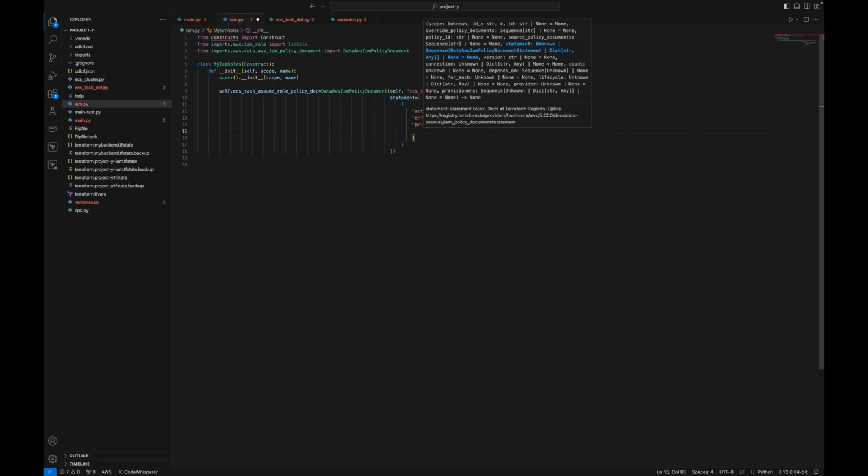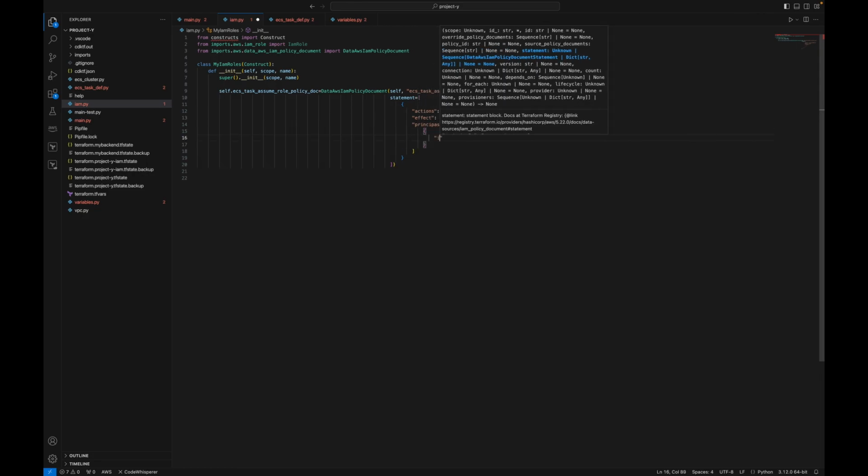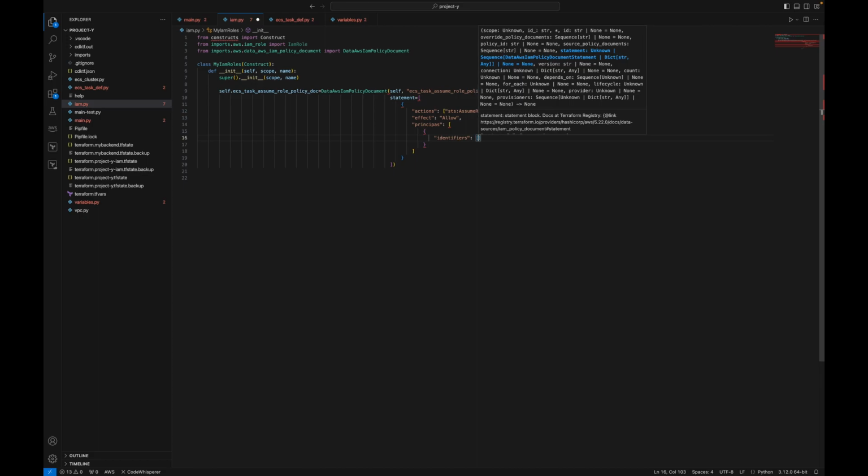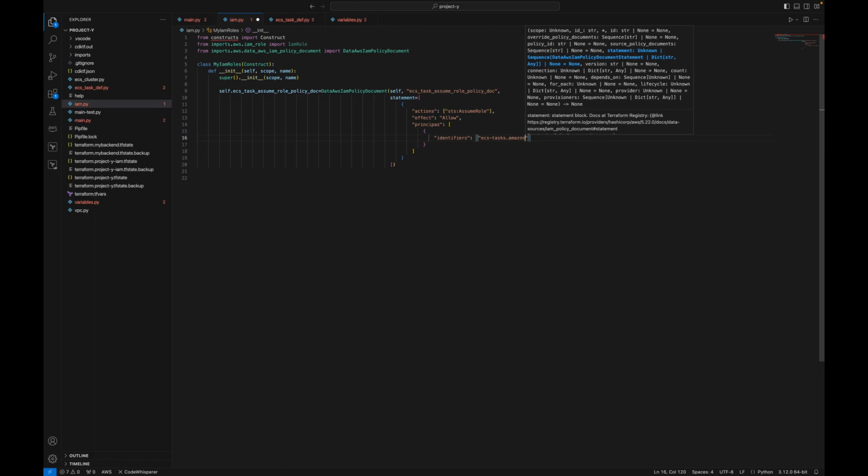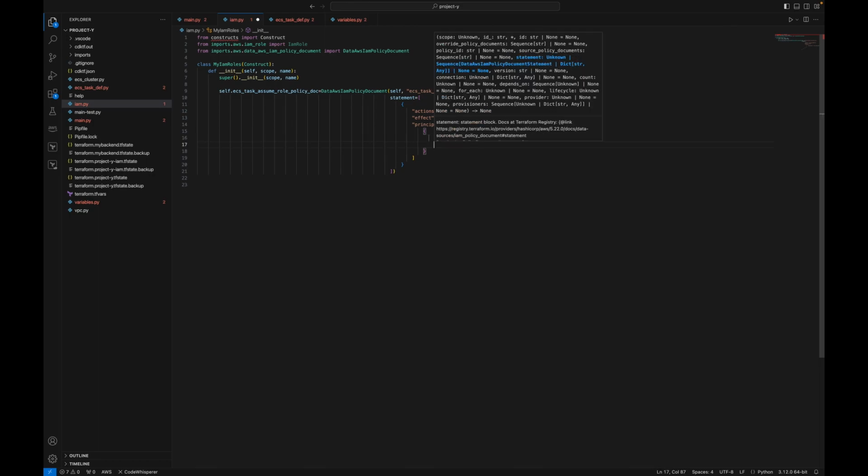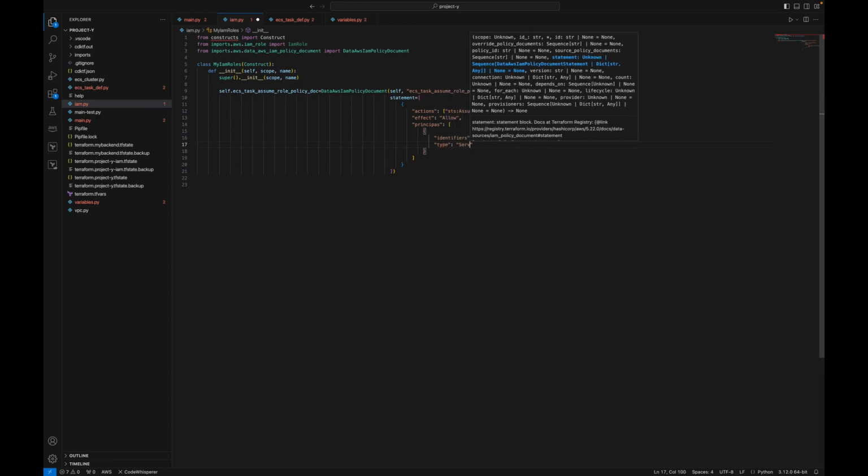It's yet another list with identifiers. This is tasks.amazonaws.com. And the type, which is service. Okay.